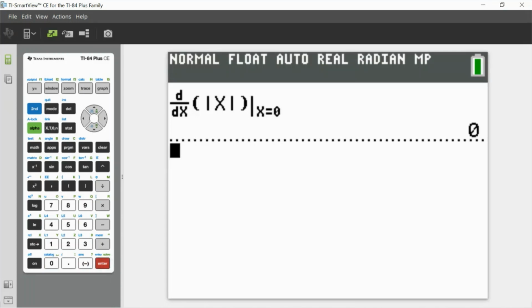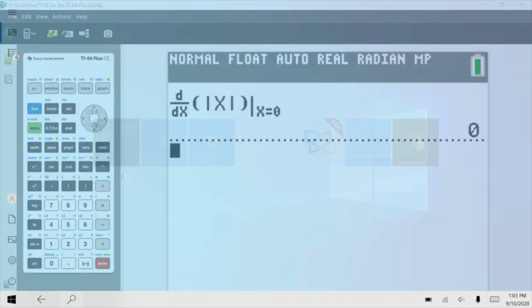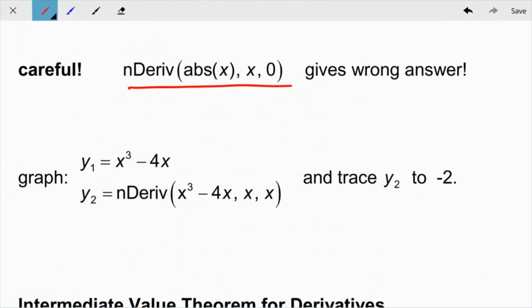And the reason the calculator gives you 0, let me go back over to my notes here. The reason the calculator gives you 0 in that situation is because what the calculator is doing on that absolute value graph is it's taking a point a little bit to the right of 0 and a point a little bit to the left of 0, and it's finding the slope between those 2 points. That works 99.9% of the time. It's going to give us a good result. But when we have these special features like a corner or a cusp or a vertical tangent, the calculator is going to give us an incorrect result because of the way it's approximating the derivative.